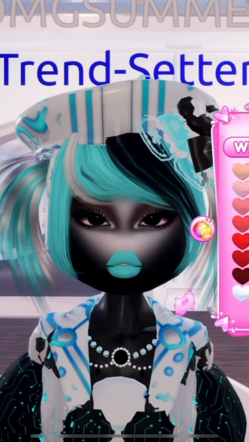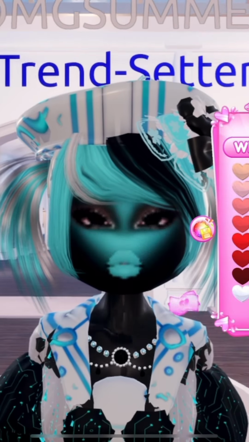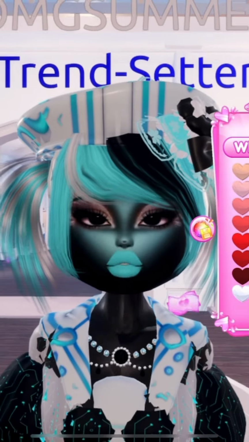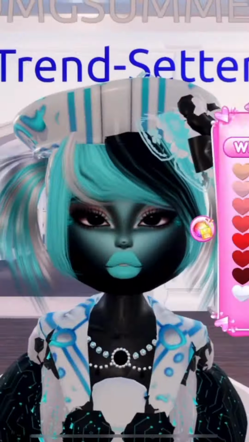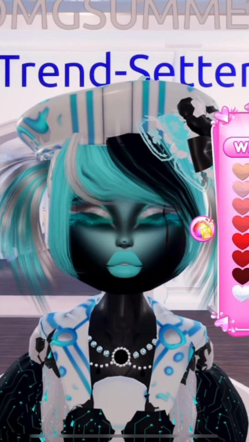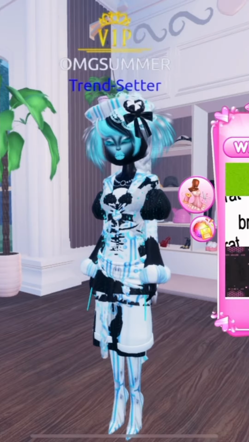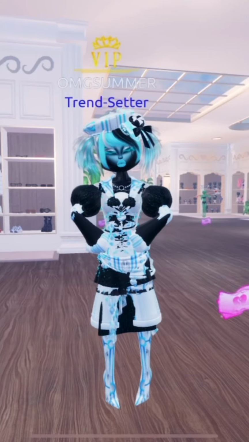Don't copy people, add items that match. Try to layer a bit. You don't have to, but you can. But don't overlayer or it will be tacky and very ghetto. Mix glam and casual, use skirts and dresses, and add flair and pizzazz. Go all out for this fit. And that's how to make a Y3K fit, dress to impress.